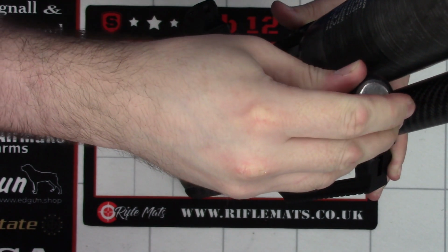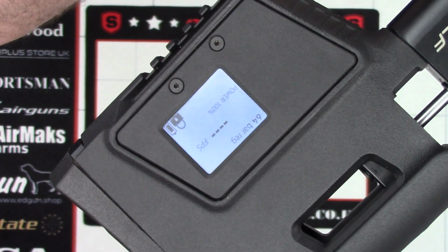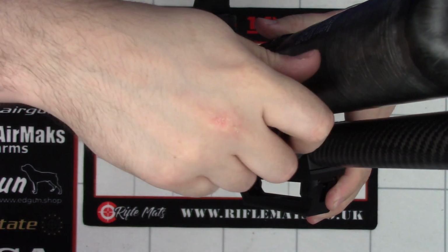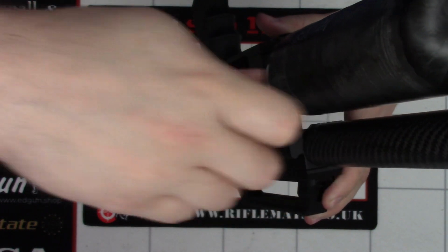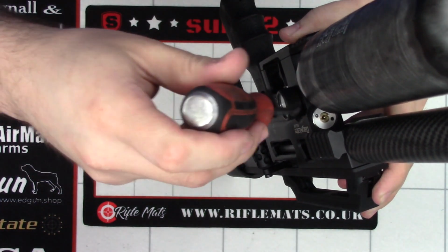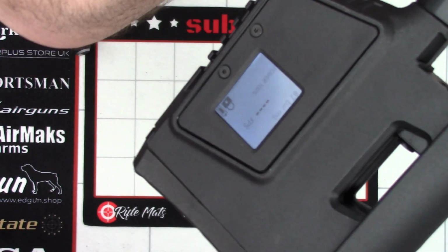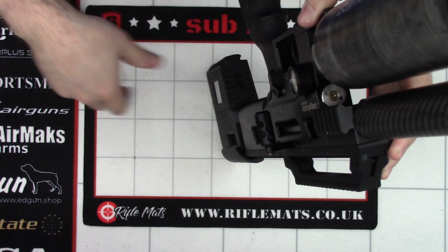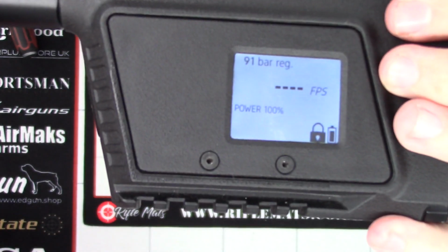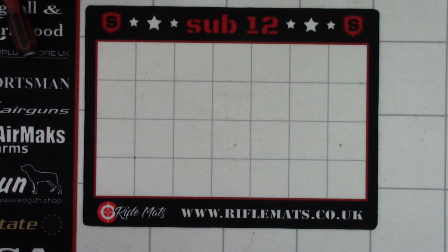This rifle was set to about 90 bar, so glare on the screen there, but we're about 64 there now. I can't adjust and show the camera, unfortunately. It's just not enough room. 74 bar. Nice and easy with a digital gauge like this. 88, so we were set at about 92, 93 last time, so I'll just go up a hair more. So 91, we'll give it a couple dry fires, make sure that the regulator settles where it needs to settle.